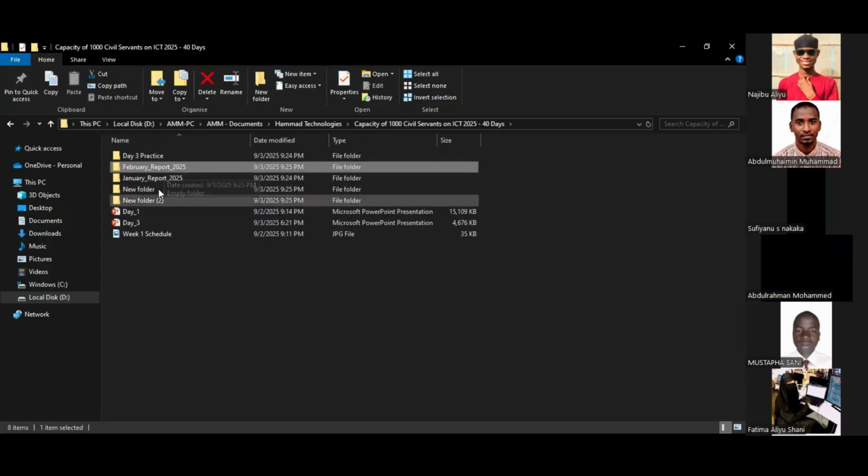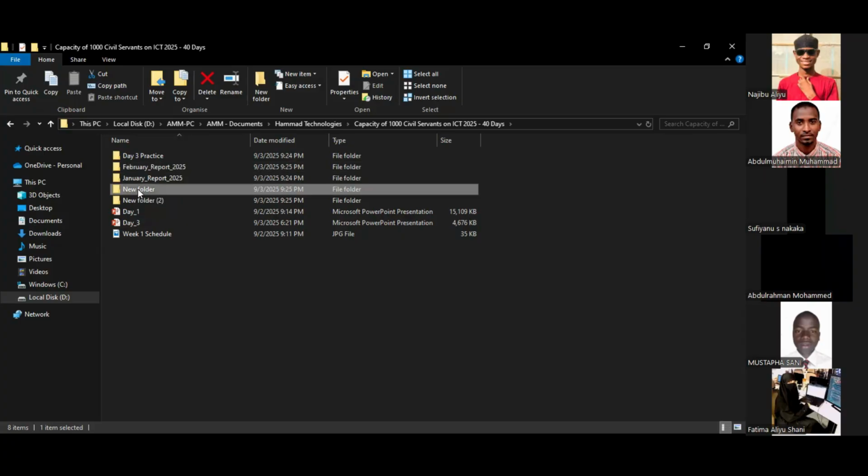So now, if I'm renaming this new folder, let me rename it into another thing. You have two options. One, you can just click once on your touchpad, or click your left click once. You see now on the folder, I click once, it will allow me to edit the name of that particular folder.